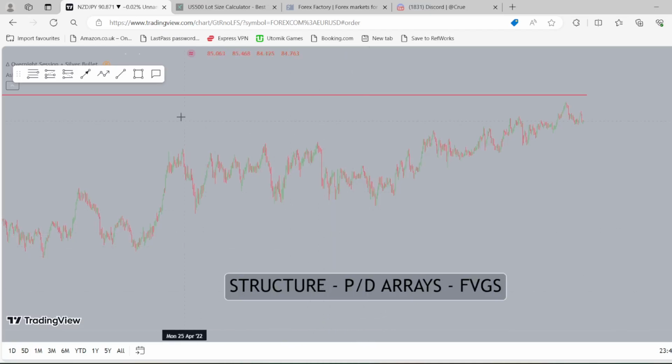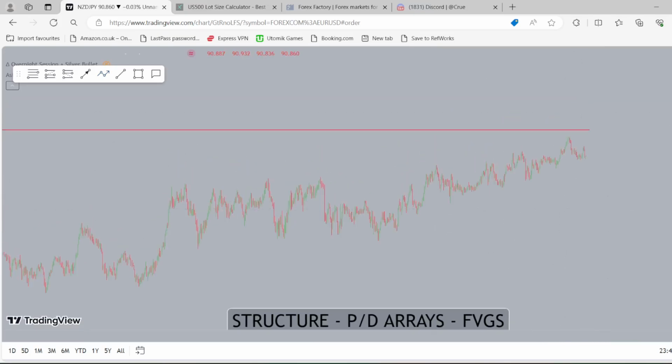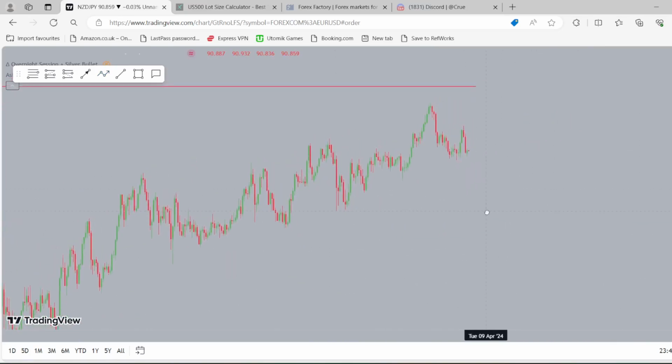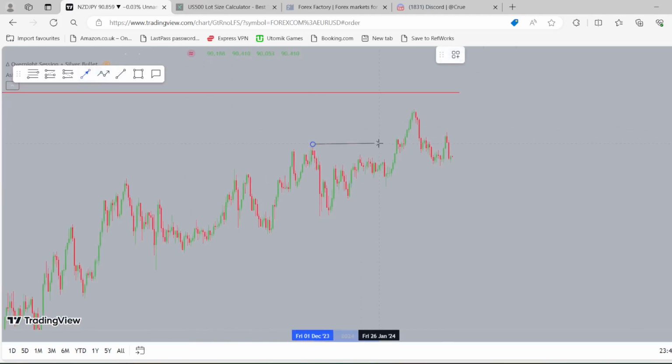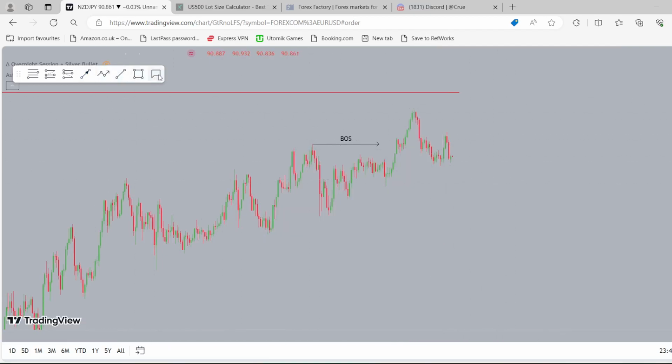So what we have over here is structure. We have the daily structure being marked out as such. We have a swing high, which gives a swing low, a swing high and a swing low, and this swing low produced a swing high up here. Then we had a low, high, low, high. Now if we dive into the most recent structure on the daily time frame, it's pretty obvious which direction the trend is going. What we established over here is a breaker structure. The last high over here gave a breaker structure. This is the first thing we established in our analysis.